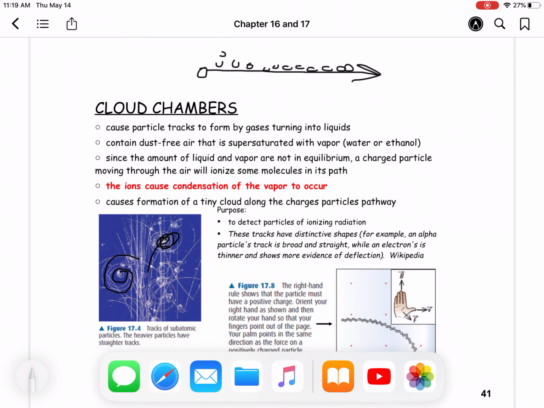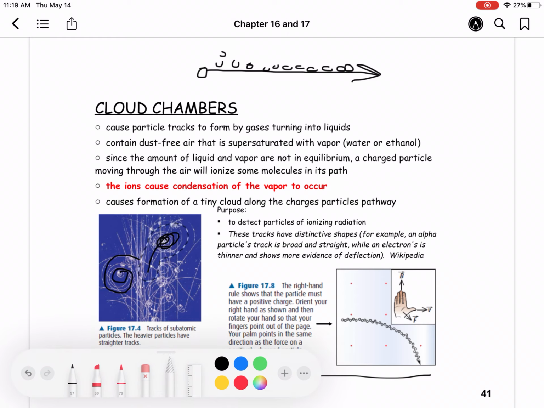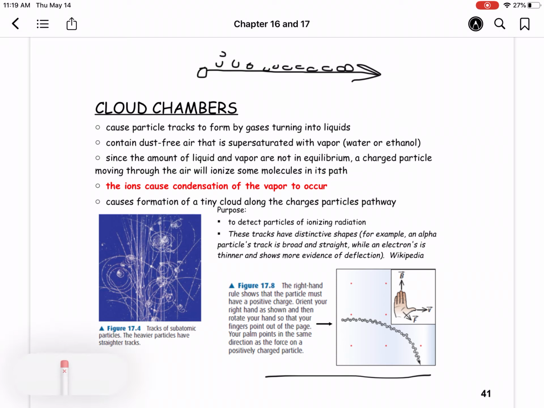And so if the world was only made up of three things, protons, neutrons, and electrons, you would see only three different things. You'd see things go straight, only straight for the neutrons. You'd see the protons do something like this, and you'd see electrons do something like this. And you'd only see little circles all the same size, right?